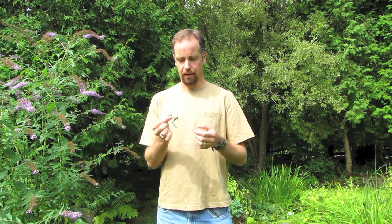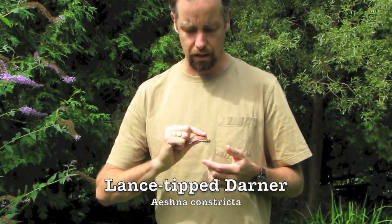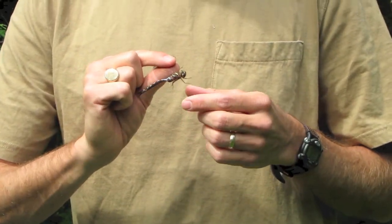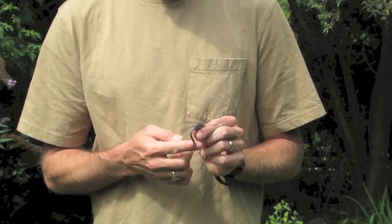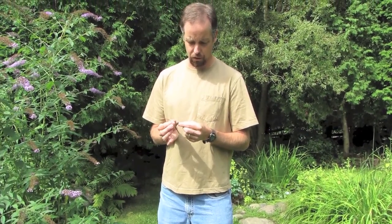In the gardens, there's not just pollinating insects — there are also predators attracted by the different insects in the gardens. One of those predators, which is still an insect, is dragonflies. This here is a female lance-tipped darner, which is a large dragonfly — you can see how pretty it is, a very gorgeous insect. It eats lots of different flying insects in the gardens. You can see how wide the wingspan is. It's trying to bite me — it's got very powerful jaws for chewing up its prey — but they're not harmful to humans.